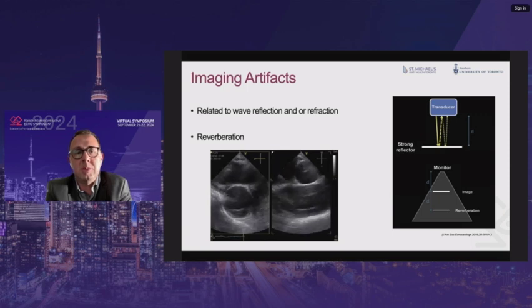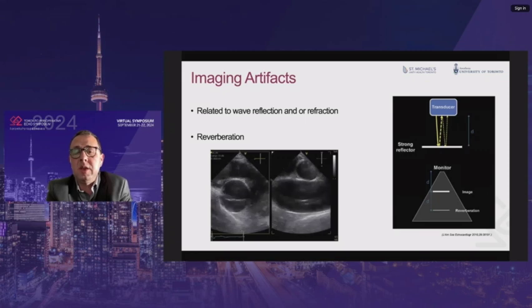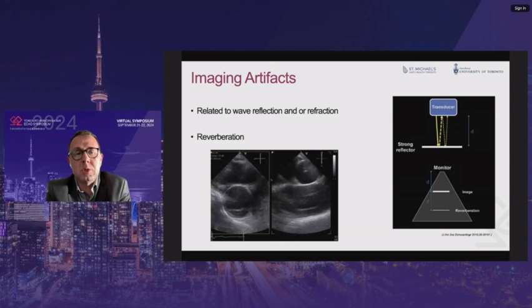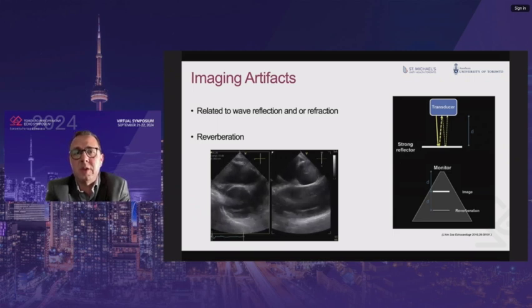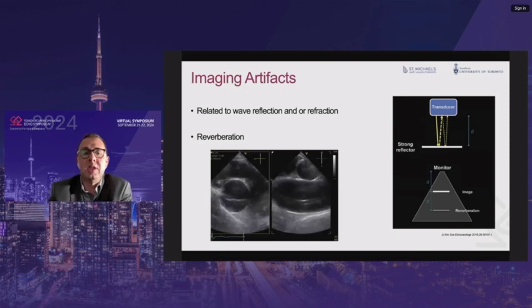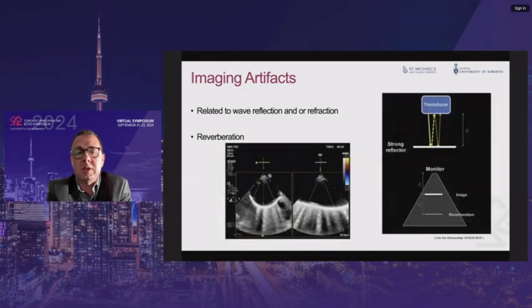As you can see on this image, probably the strong reflector is the interface between the ascending aorta and the pulmonary artery, and you can see there is a reverberation artifact created, which is double the distance from the original reflector. This one is easy to identify. We all know that probably this is an artifact. Also, one thing that helps us be sure that this is an artifact is that the reflected artifact moves with a much higher amplitude than the original structure. This one is easy to identify, but this one, which is the same artifact, not so much.